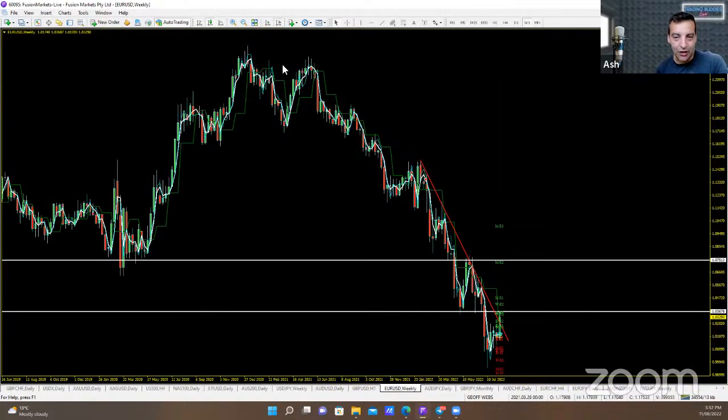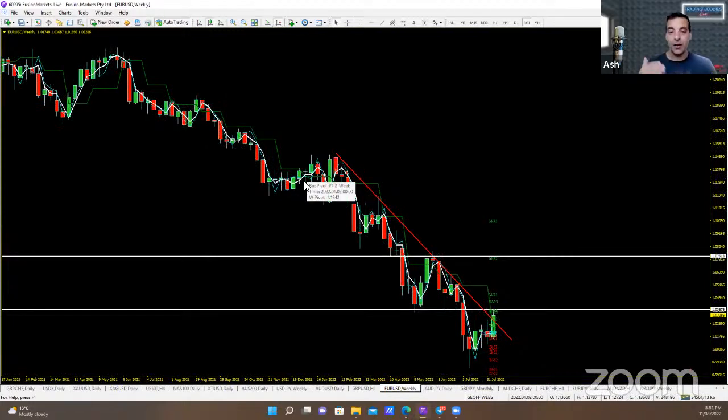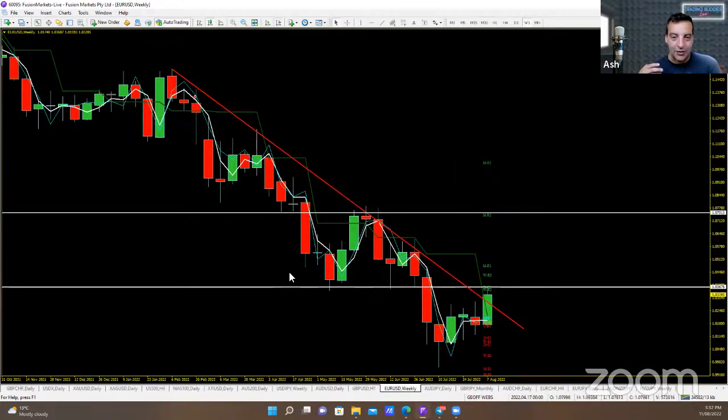That recession concern at this stage is not really coming through. That's the other thing we're looking for with the dollar. We need some weak numbers, because those weak numbers may well push the Fed in. We need the CPI to come down and some of the growth numbers to also come down, and that would suggest that the Fed can pivot. But at this stage, they're not looking like they're going to do that. So we've got to be very, very careful not to jump in too early, and we need information. And the chart, as you said, mate, should tell us what the information is.